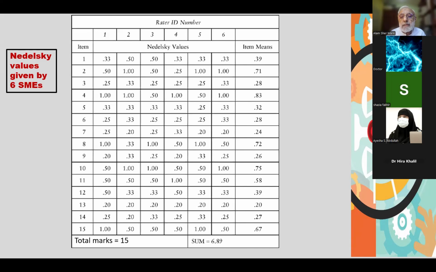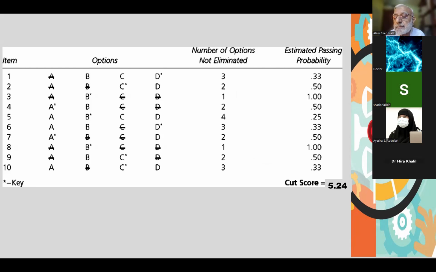Sir, may I ask something? Yes, please. Sir, during vetting of the MCQs, we also tell them to eliminate any item which has too obvious a distractor. So some of the questions, when they come here for standard setting, might not have any obvious distractor. So is this an appropriate method?